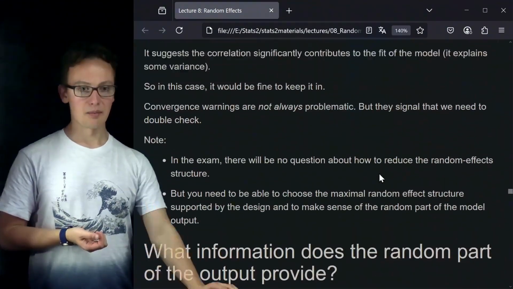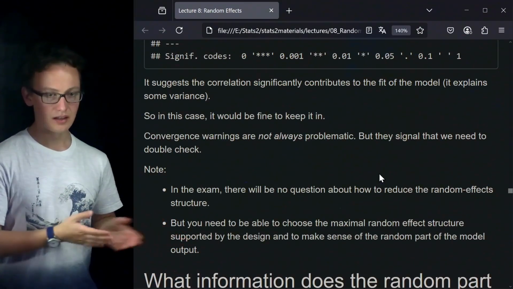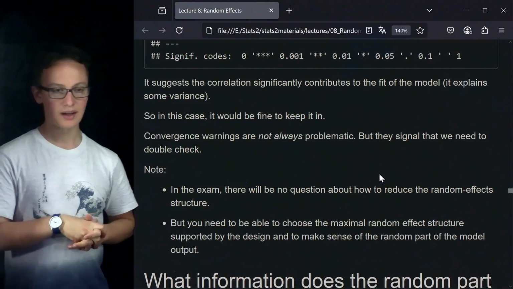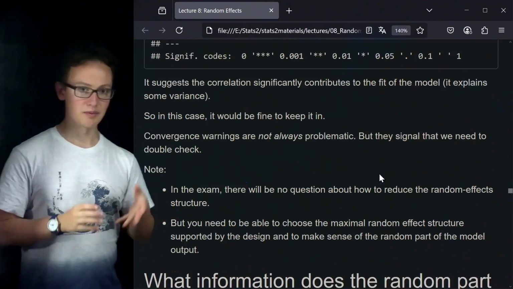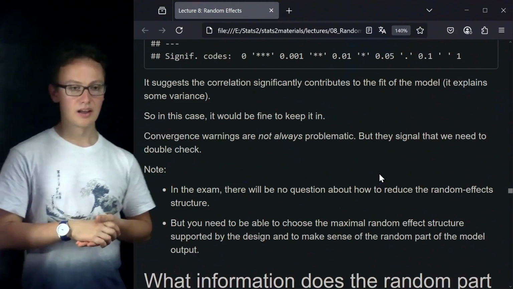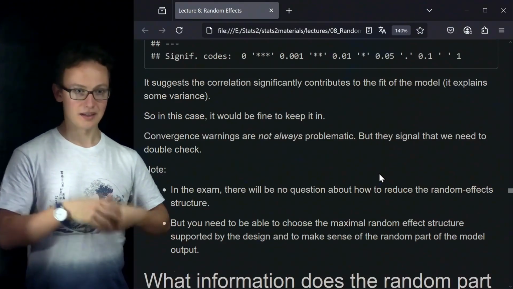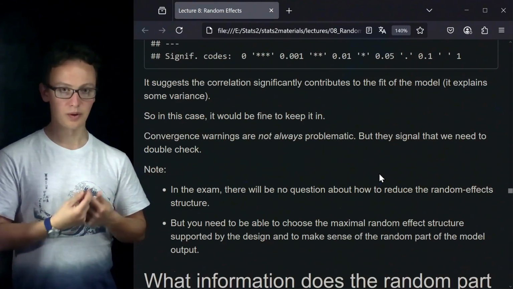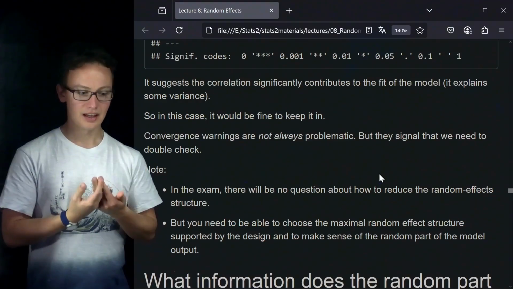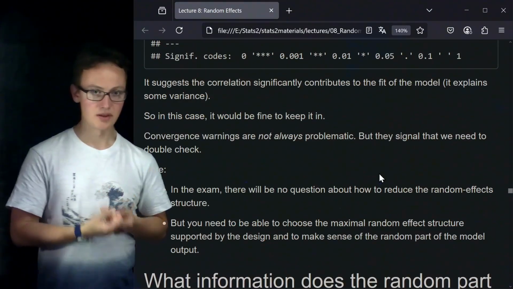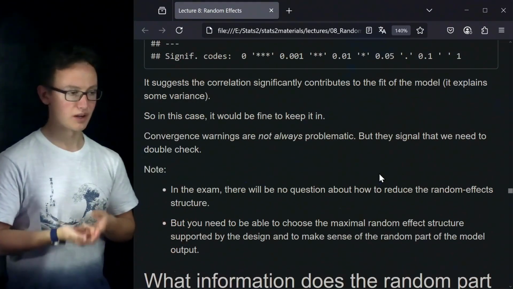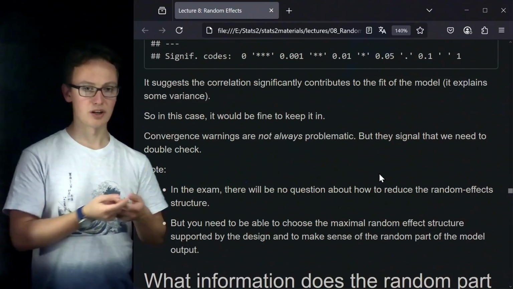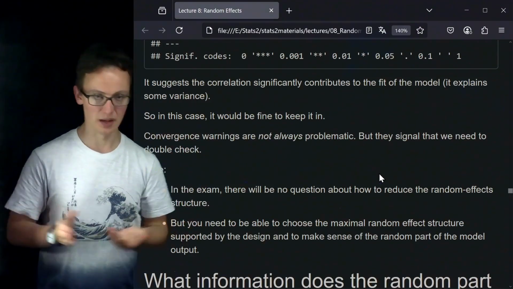But what might happen in the exam is that you should identify and choose the maximal random effect structure supported by the design, and to make sense of the random part of the model output, try to understand and be able to say in your own words what the standard deviation for the random intercepts or the standard deviation for the random slopes by participant, for example, means.